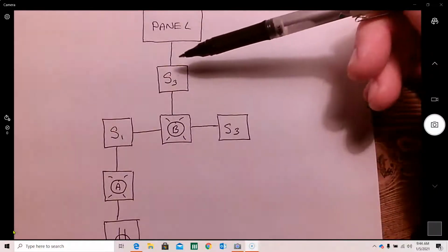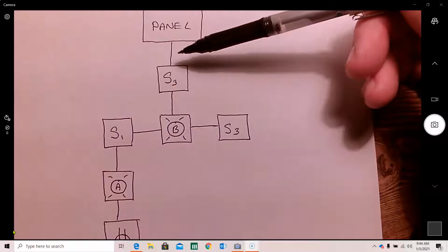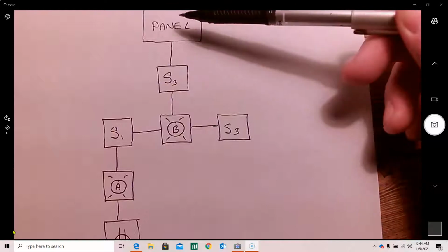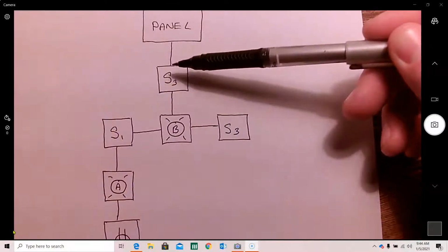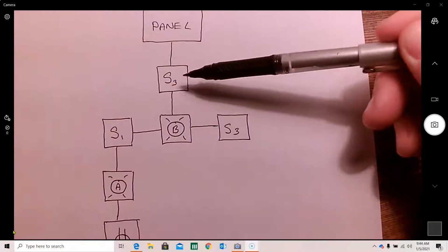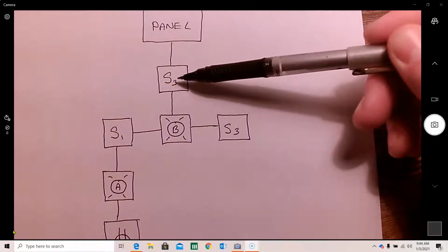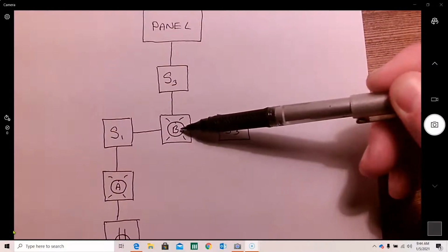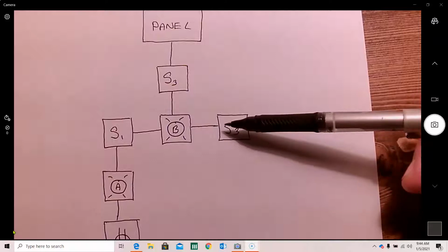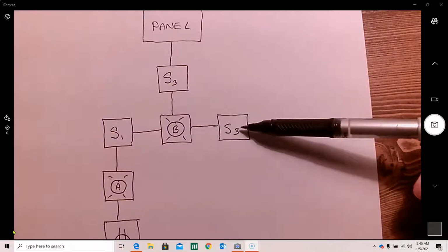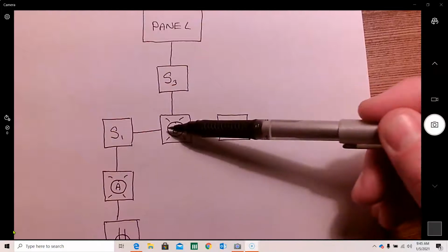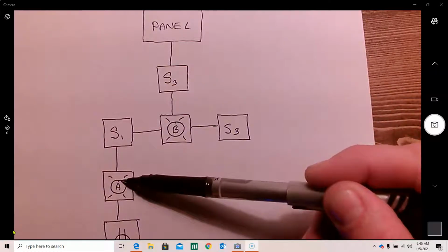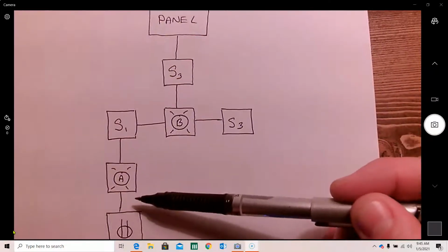So single line diagram, if you remember from first year, the purpose of it is for wire count, right? So what we have here is our panel. We have a raceway going to a box with a single pole double throw switch in, so one of the three ways. We have another raceway going to a junction box where light B is hooked up. Raceway going to another box where the second three-way switch is hooked up. We have another raceway going to another box where a single pole single throw switch is hooked up, and then going to your light A, and then down to your receptacle.